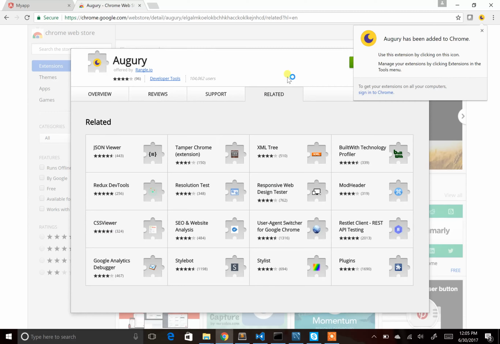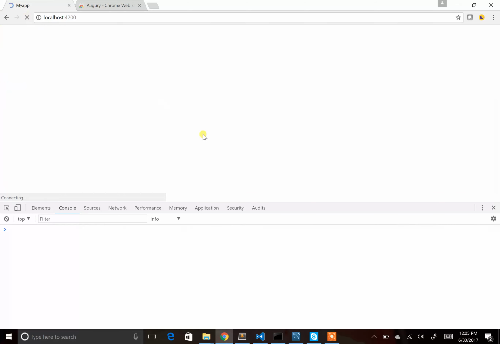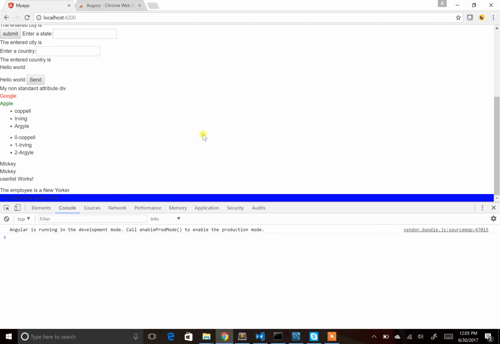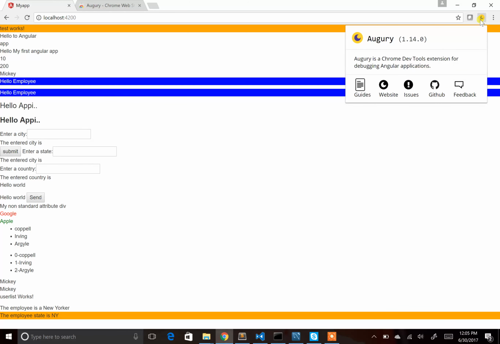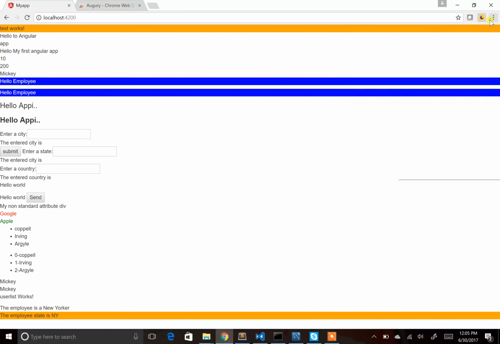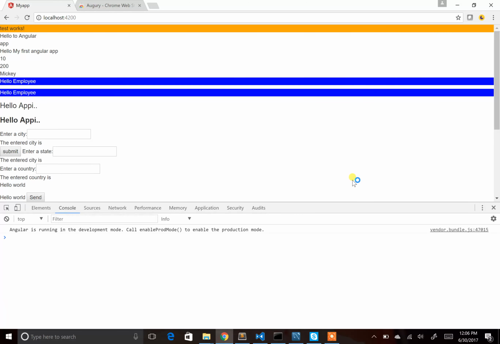It's adding it to Chrome. Augury has been added to Chrome. You'll see this particular icon here that tells you that it's been added. I think you can see it inside your developer tools as well. Here it is, Augury.